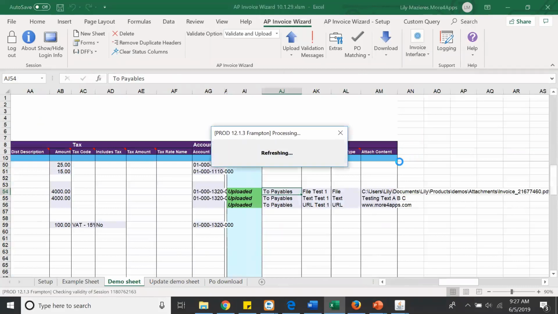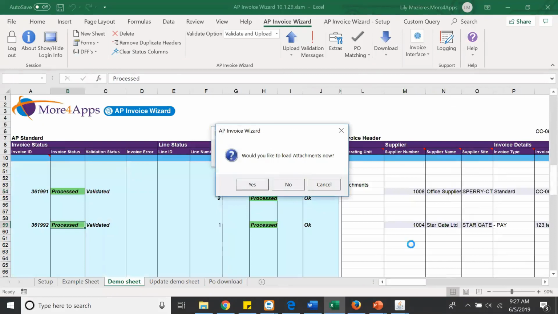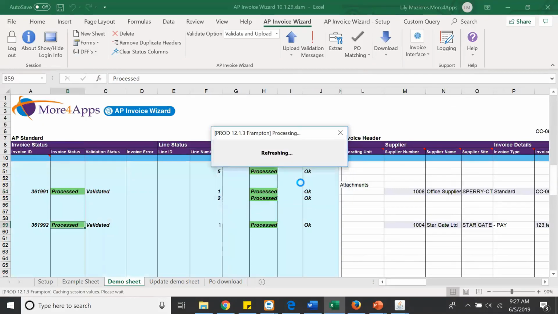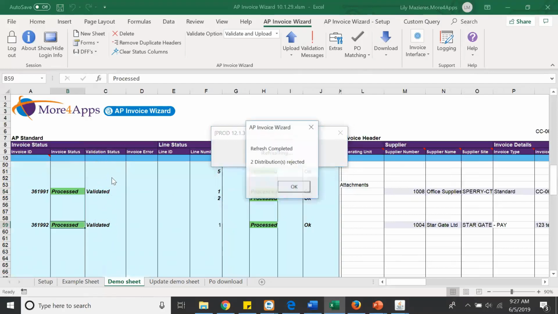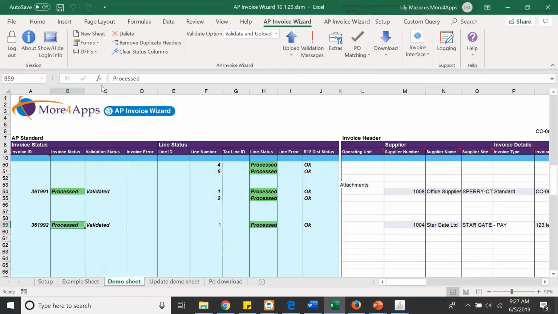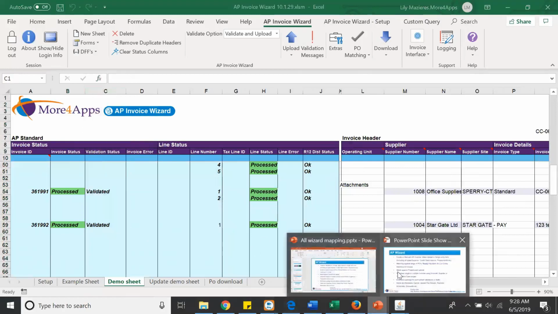If I just go back to the first tab we worked on today, I can see now that my invoices are validated. You remember I had run the validation for all my invoices, and now I have this column here with validated status. So that's about all I have for today.